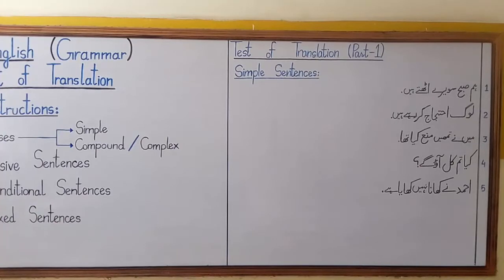So the first sentence before you, हम सुबह सवेरे उठते हैं. What does this sentence tell you? What do you understand by this sentence? Which tense does it belong to? Does it give you the impression that this is a repeated action? If it is, then you must remember we use present simple for repeated actions. हम सुबह सवेरे उठते हैं belongs to present simple.